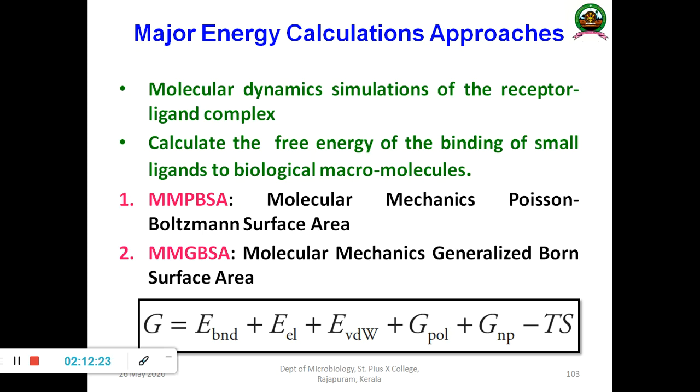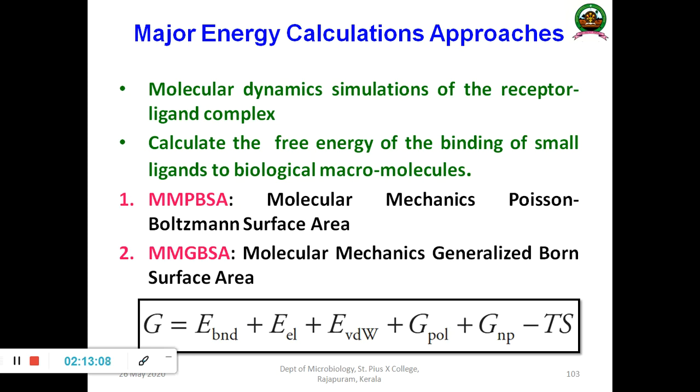So what is happening? The receptor-ligand complex, the stability of the complex, they will be checking at a given temperature and pressure. If the molecules and targets are working inside the body system, they create a virtual environment, and we simulate the molecule we have obtained by docking, and find out whether the result is correct or not. You can generate RMSD, RMSF, hydrogen bond formation, torsion profiles, so much data using molecular dynamics simulation. You will see a lot of MD RMSD plots in published papers. After that you can calculate the free energy.